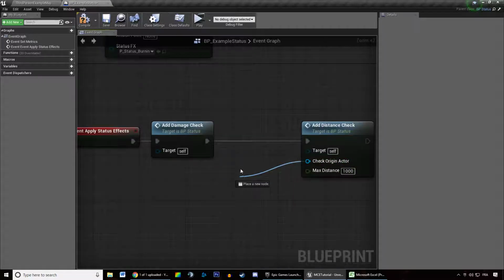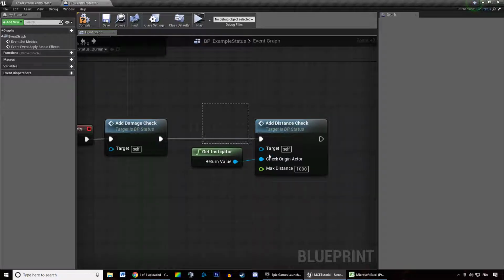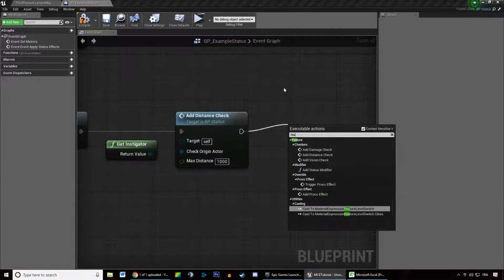So for instance, we can say get instigator like this, and this is going to say if you go further away than 10 meters from the guy who gave you the buff, the status is going to be removed.